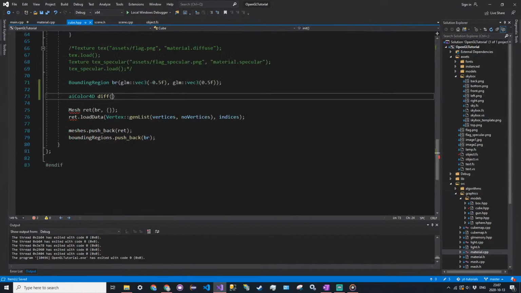Let's say the diffuse, I should create a function to convert, but for now we'll just pass in each value separately.